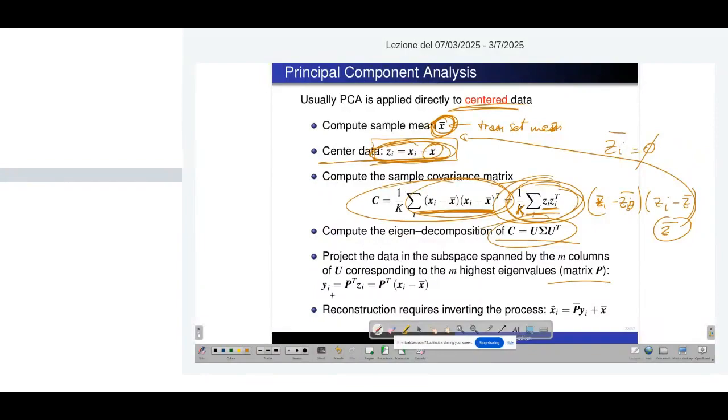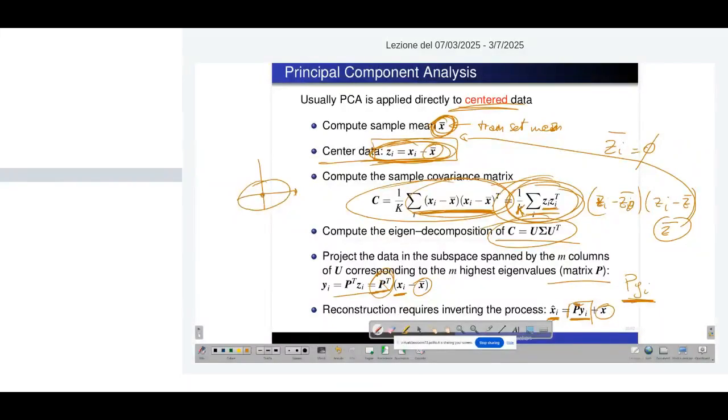Then you take the first M columns of C and use them for the projection. Any point that you want to project, we start from the original point, will be centered around the new axis for which the P matrix is optimal, and then we will project over P. Notice that if you want to reconstruct the original Xi, we need to take Y and multiply by P. I don't know whether there is a bar over P here. But then, this is the value of the reconstructed point in the Cartesian axis that has the origin corresponding to the mean of the dataset.